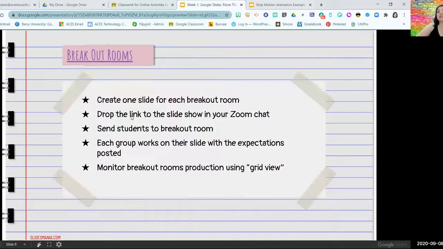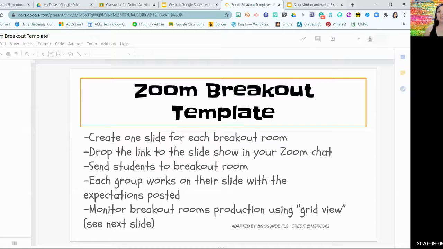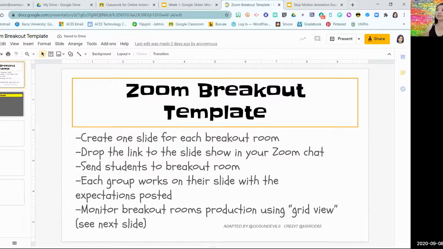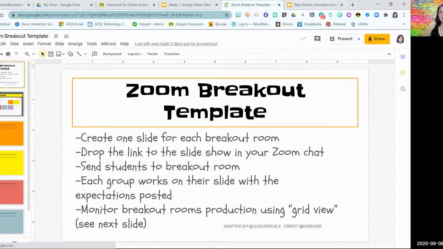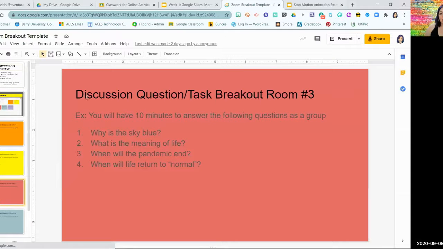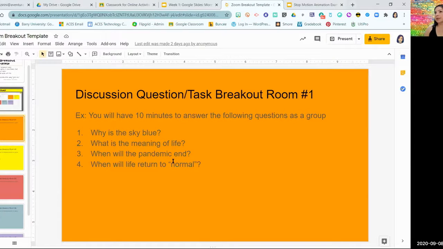And then, since we're all on Zoom lately, there are also the breakout rooms. You can create slide presentations, and we did this at our all staff meeting with Mr. Chakala, where we had slides that we all worked on in our own groups. You can create slide presentations that you want students to use in the breakout room. You would share out that one presentation in edit mode. Each group would have their own slide, the one that they're working on, and then they would complete whatever it is that they need to do.